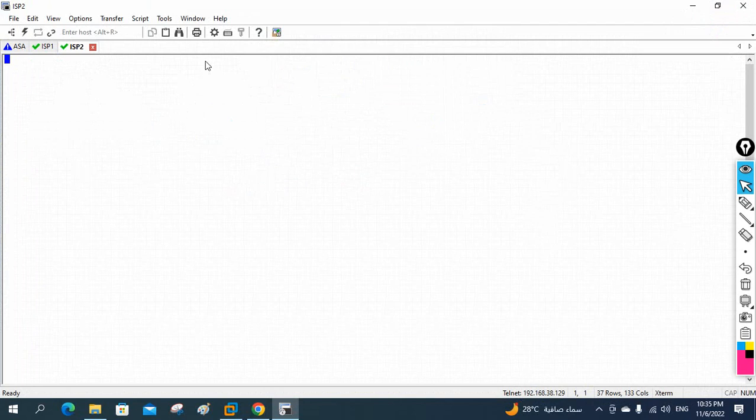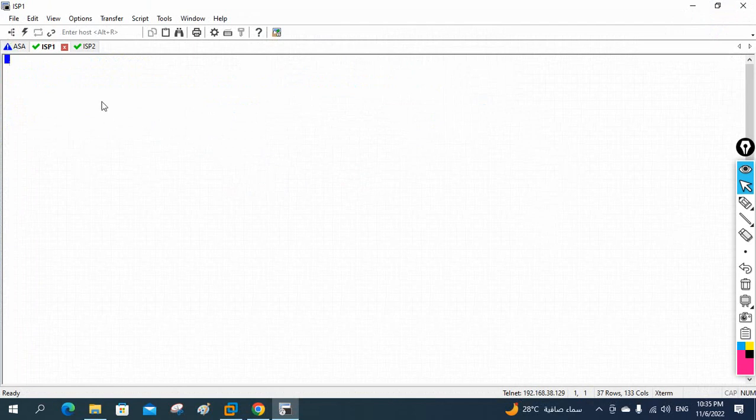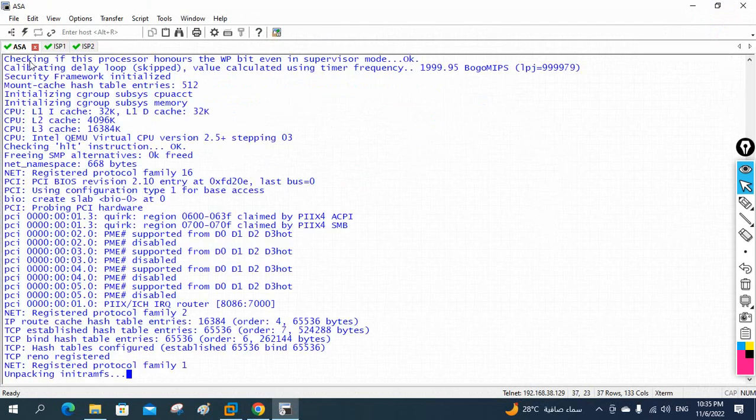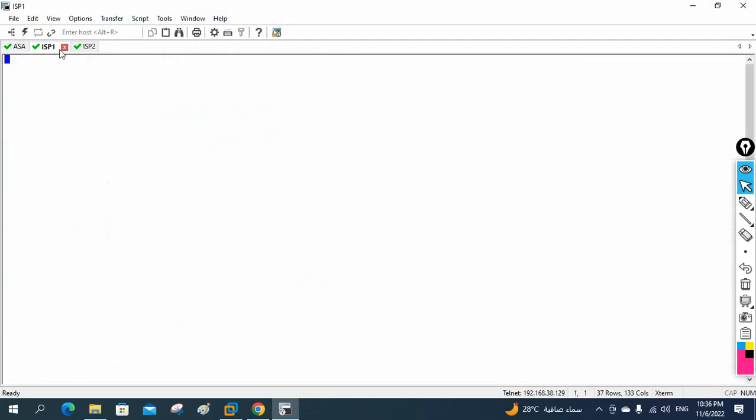Now I can check, it is still loading. ISP1, ISP2 also still loading, because this router will take some time to boot up.